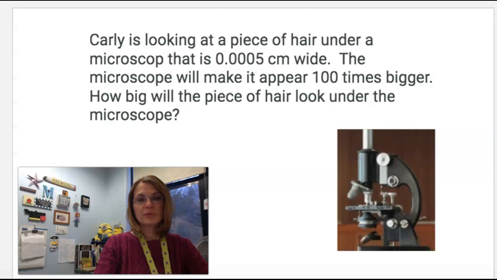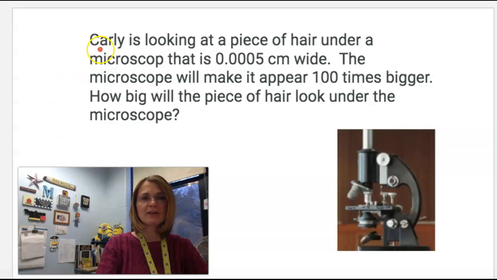What we're going to do today is review some of the things that you're going to see on your test on Thursday. And we're going to review them in word problem form so that you can look at how to interpret what it says in the word problem and apply that to the operations that you've been using. Most of it's going to be division, although there is going to be one instance where you will need to use multiplication. So make sure that you're paying attention to which is which.